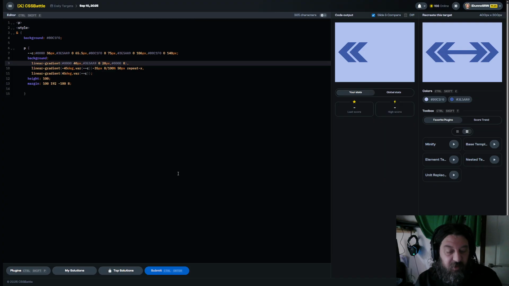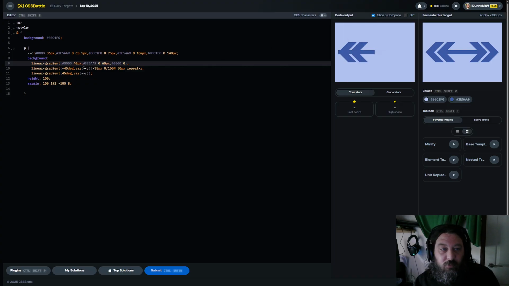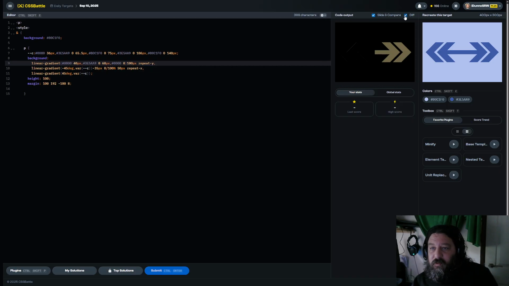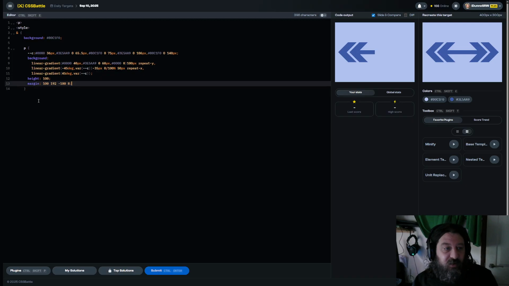Oh, because that wants to be 60 pixels. That should get us the line in the middle. All we need to do is shift that over by 100 pixels and just do repeat Y on it. Right, and that gets us 2 arrows that way. This is definitely not the prettiest thing you'll ever see.